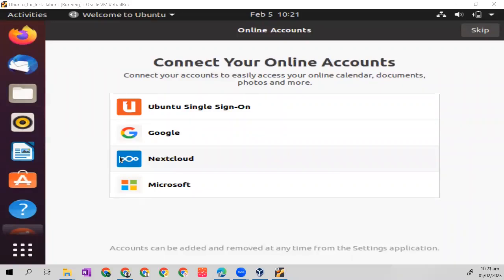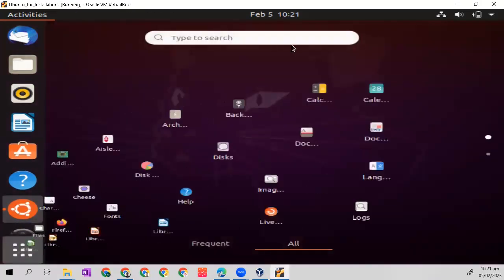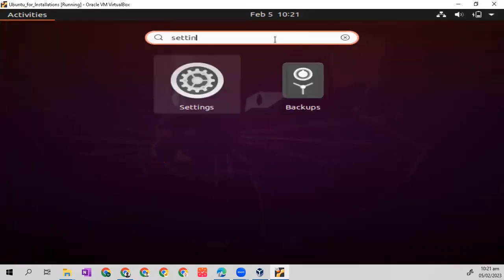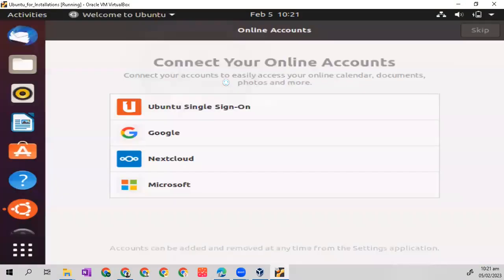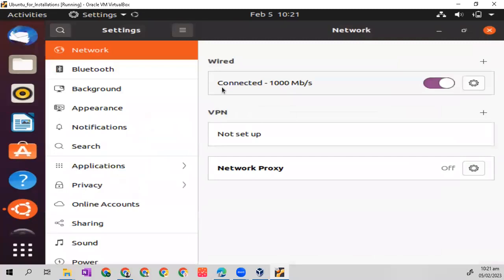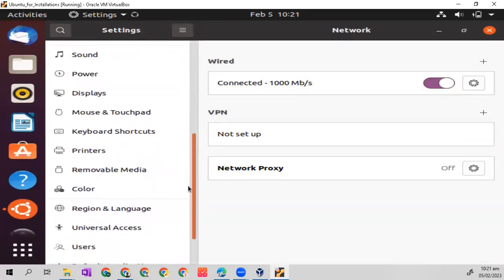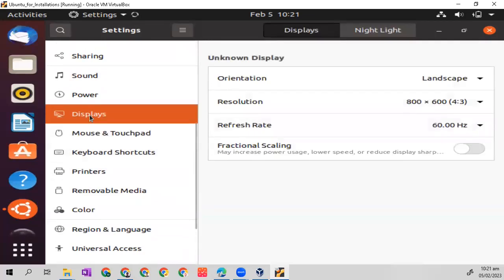After installing Ubuntu in our VirtualBox, we will first change the resolution in our settings. Okay, find settings, then let's find resolution down here at the display.